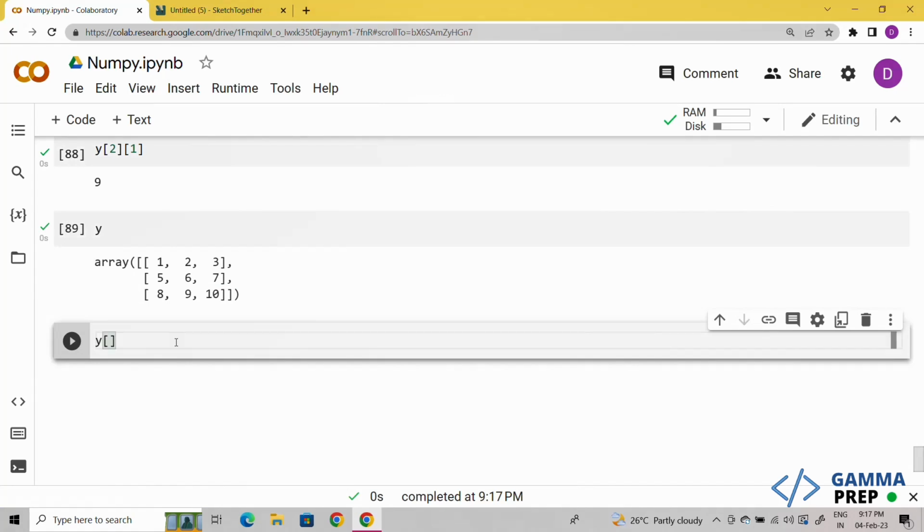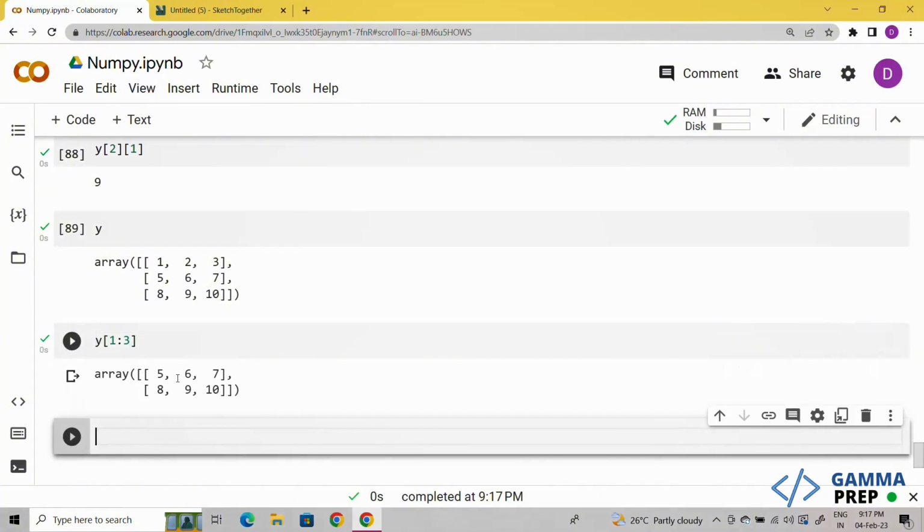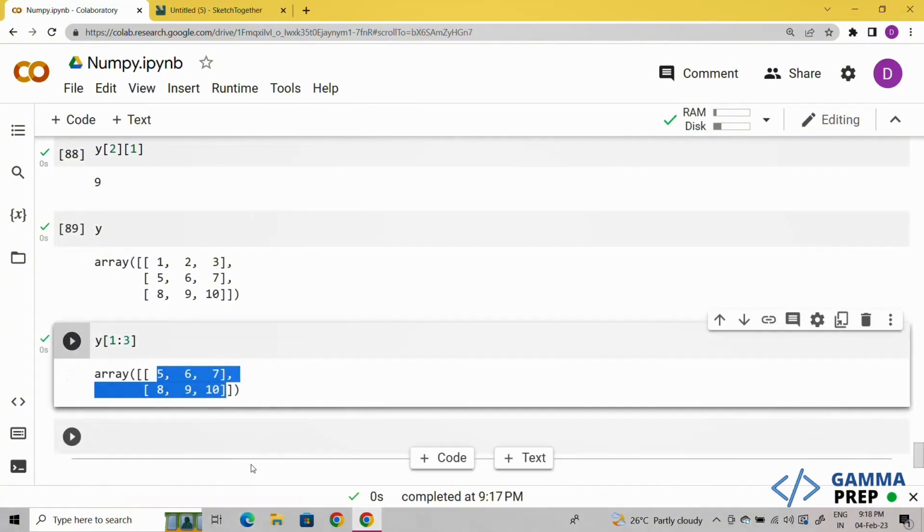So I want from the first index to the second index. So basically I want 1 comma 2, both indices included. I'm writing 3 here because 3 will be excluded. So I get this, right? I get this.